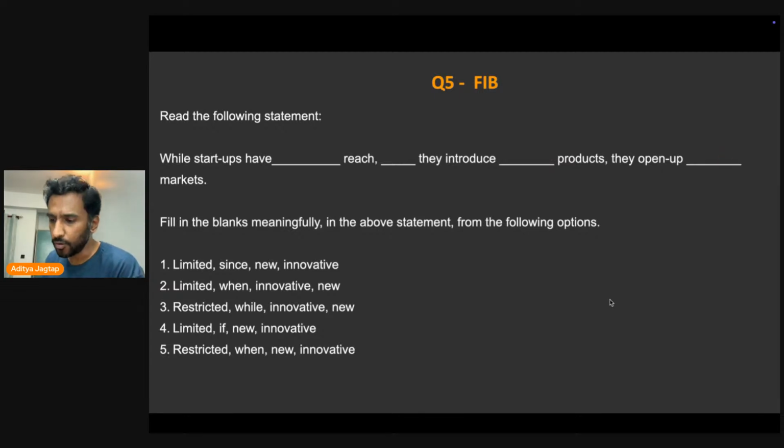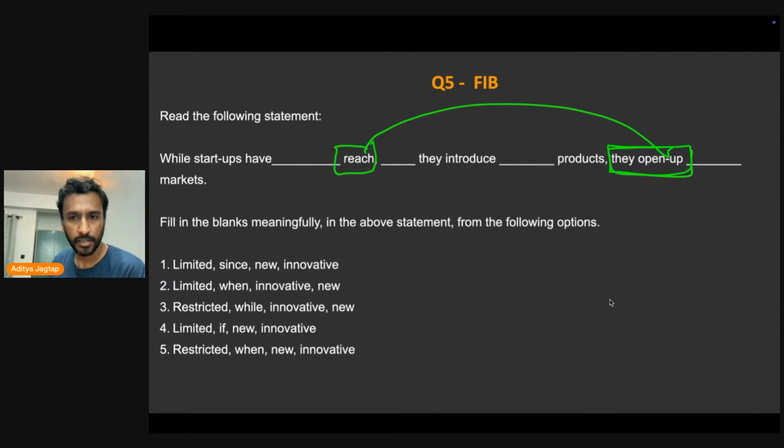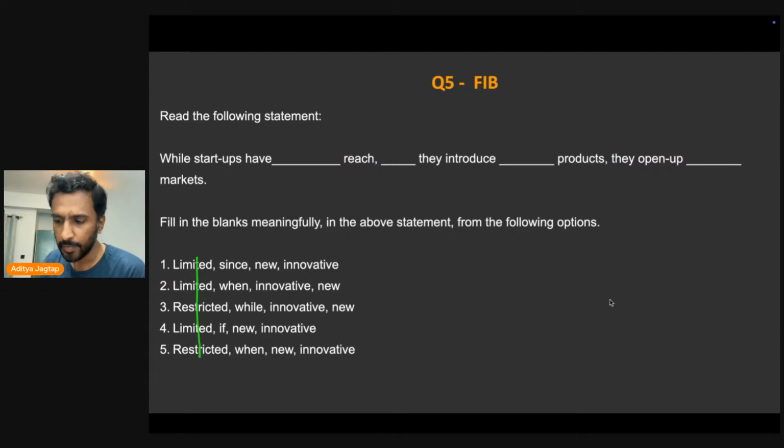Correct. So we know that the author is talking about some kind of reach that startups have, and that reach is increasing. We know increase in reach because they open up other markets, right? So initially that reach was not there; it was achieved later. So in all these words could be possible: limited, restricted, etc. So this is of no help. We know this is talking about some kind of limitation or restriction. All right. So this is not helping us. We generally have estimated what could go here.